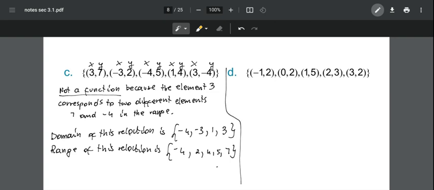Okay. And let's talk about example D. We have to decide if this relation represents a function. So we have to check if each input has a different output. And the shortcut, when you have a list of ordered pairs, to check if you have a function, is you just have to make sure that the x coordinates don't repeat. So in this case, x coordinates don't repeat, so we definitely have a function. So yes, this is a function.